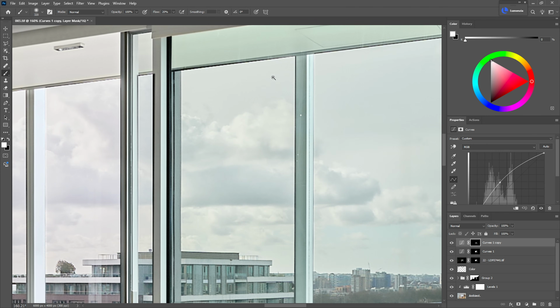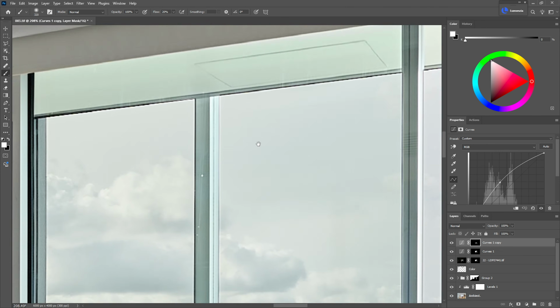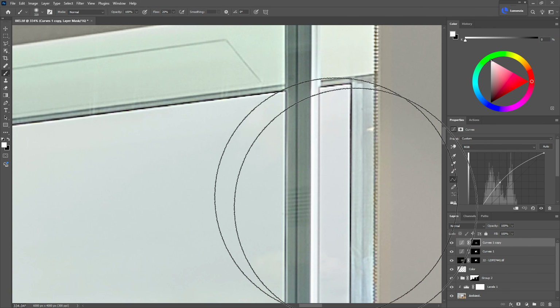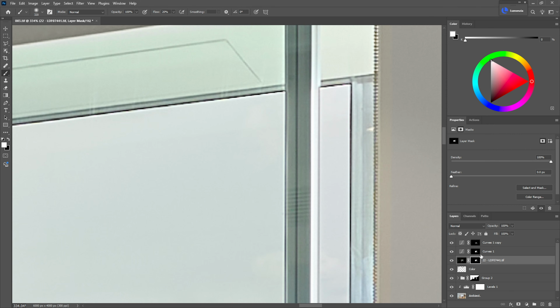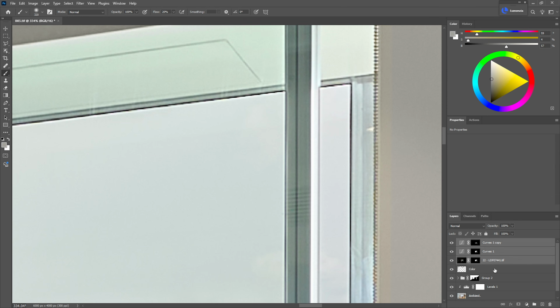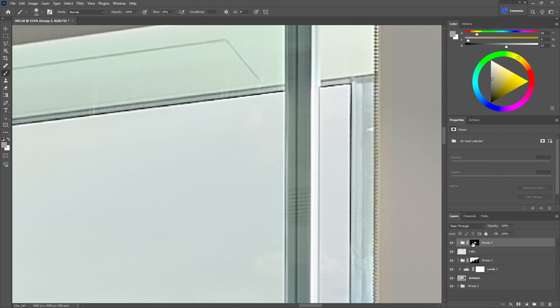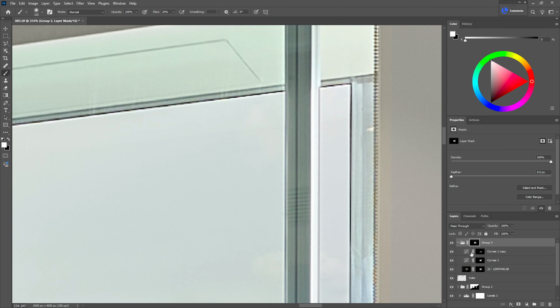And yeah, I think I'm going to leave it like that. We have some dark stuff around here as well. You could see the feathering. Okay, that's not okay. Let's add everything into a group. I'm going to copy the mask. So if I press Alt and then drag, I can copy the mask.